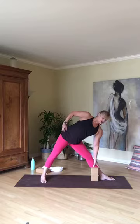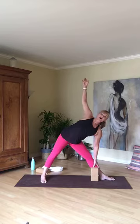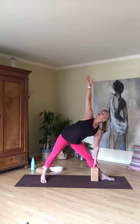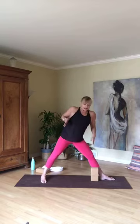Then open the hip and the ribs so that you feel as though the back hip opens forward towards the front to the camera, and the rib cage opens and the head aligns with the spine. Sometimes the head drops down or up and the neck muscles have to overwork because they're not balancing. And then reach the opposite arm towards the ceiling. Turn the gaze up towards that thumb and breathe in and exhale down.